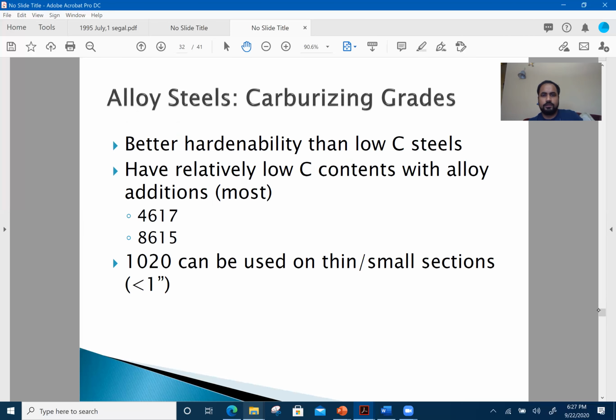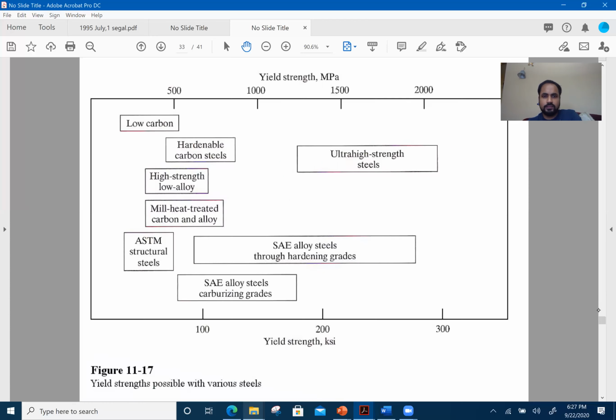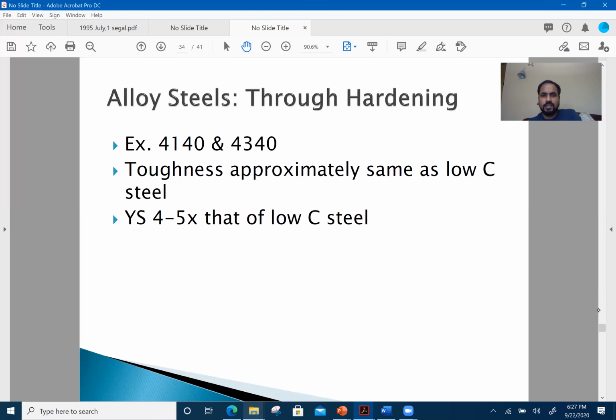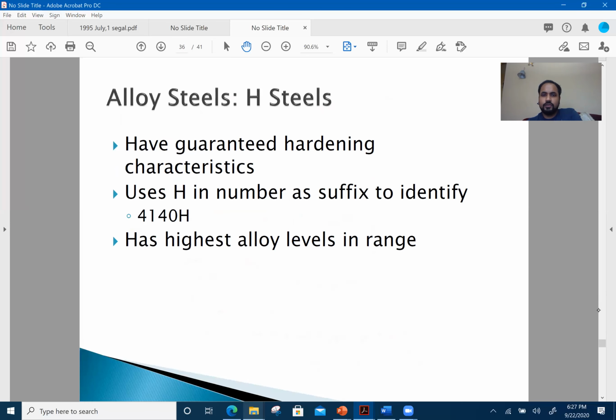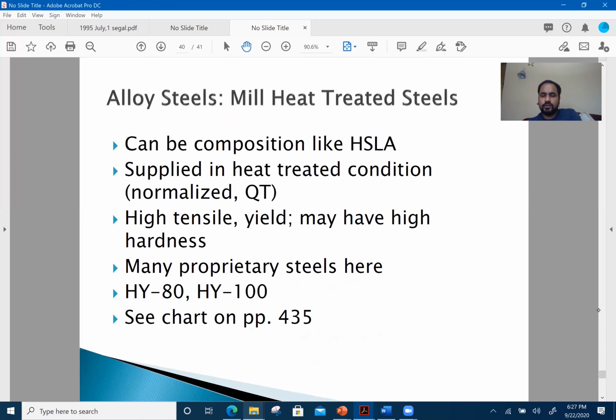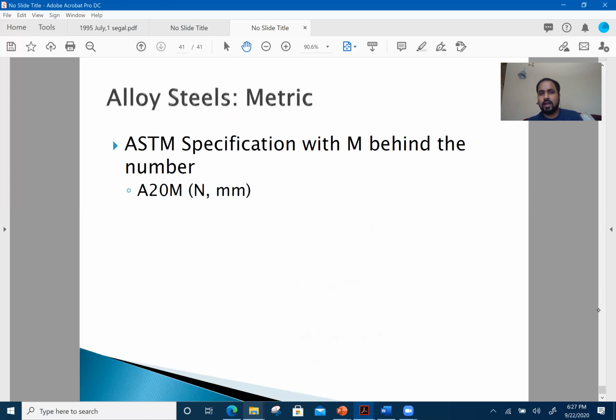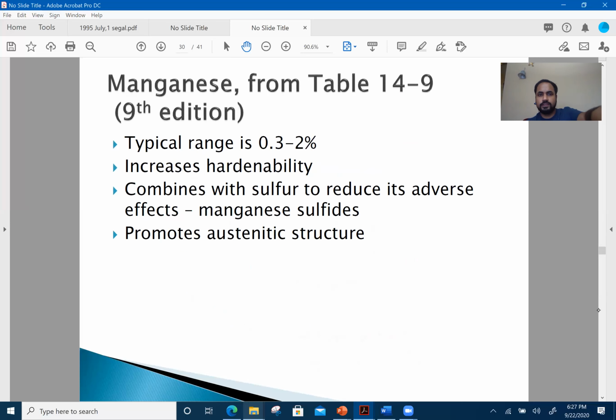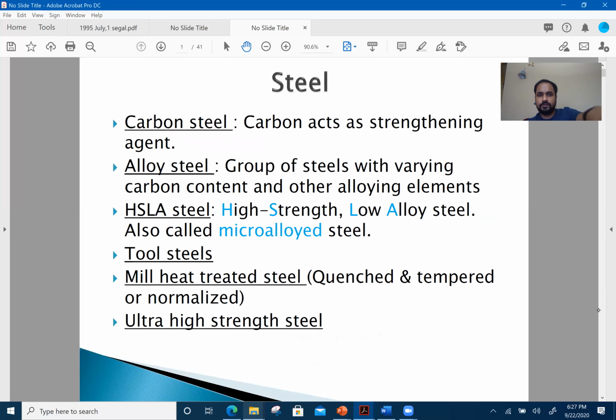So yeah, that's what we have. This is how the naming scheme works. And I think that gives you a good starting point right now. Now after this, like all the steels that I have on the first slide, you can look into these steels yourself and try to figure out what would be helpful or useful for you.